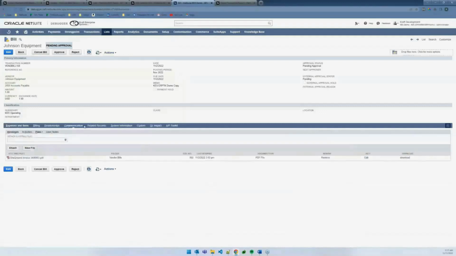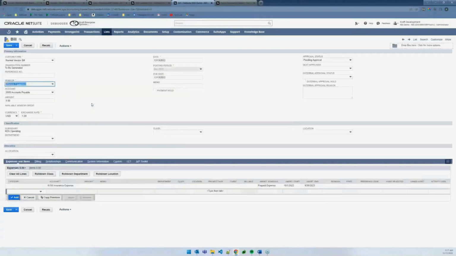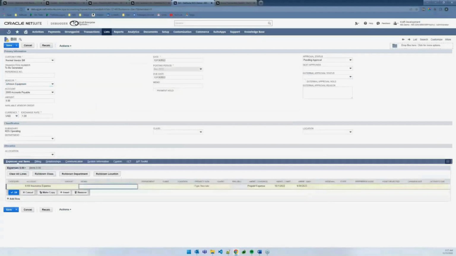So we see here this invoice attached, and what we found is it's just a lot of extra clicking to either remember to remove this or unattach it and reattach the new file. So what this then allows you to do is just create a copy of that record. And then it also will clear out fields. So if there's certain fields like the memo, maybe you want that cleared.